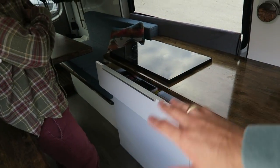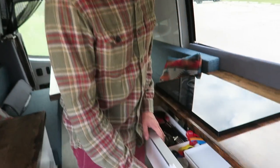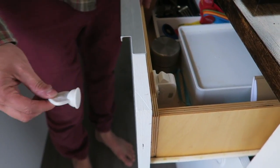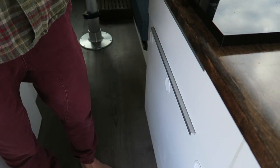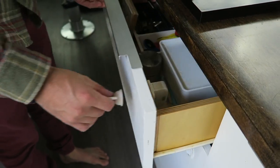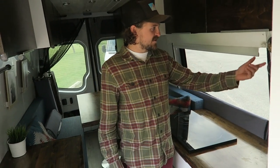I installed these magnetic baby latches. You can see it's got a key, and as soon as I touch it, it opens. As soon as I close the drawer, all I need to do is look and see - are the drawers closed? He just waves it over there. I've got that on both sides, key on both sides.